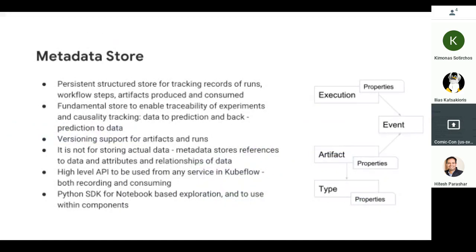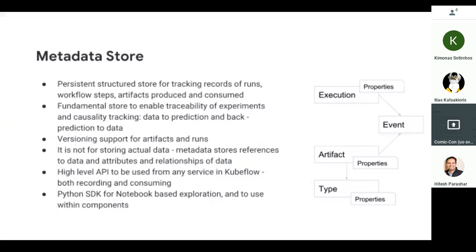So what's inside the metadata store? The most recent release of pipelines, 0.1.12, had introduced the first version of the store that we are currently using within the pipelines, and then we started a discussion with the community on building higher-level APIs and integrating with more services within Kubeflow as well.